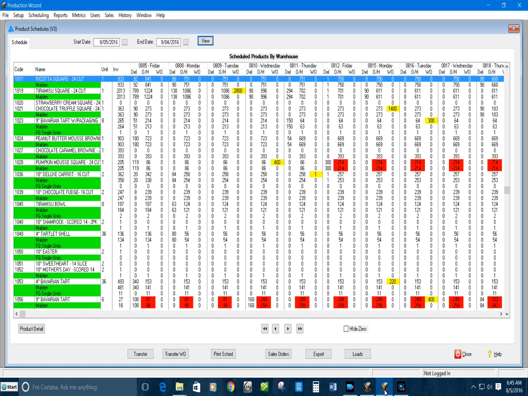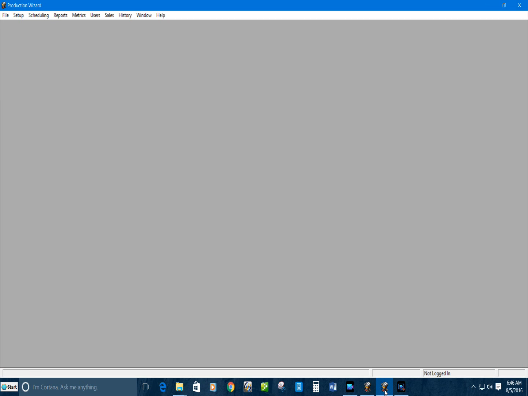What this is showing us here is our total orders by day that are shipping that day, and out of which warehouse they're shipping. The reds will indicate that that warehouse is short product. It could be short because the product doesn't exist, or it could be short because it exists in another warehouse. If it exists in another warehouse, this is the tool you would use to move product from one warehouse to another so you can satisfy your orders.